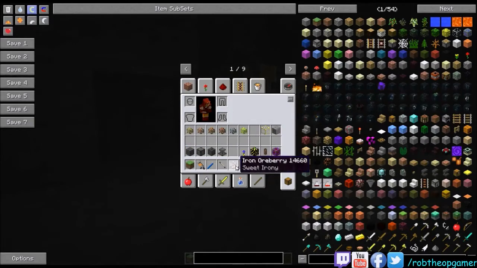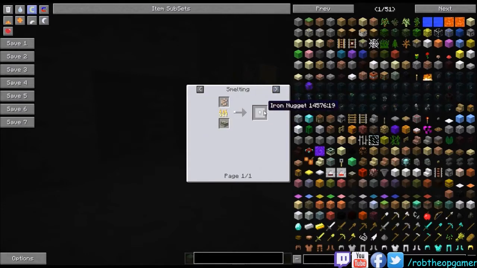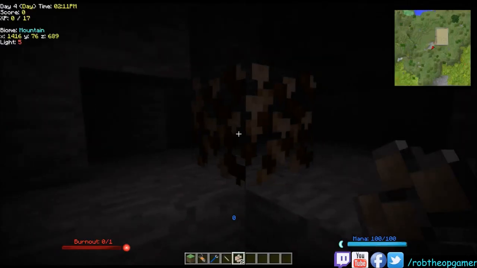So you open NEI and click U for usage, and you see that you can craft nine of them into an ingot, or you can smelt them into an iron nugget. Apparently you can make things directly with them too, like wand caps and stuff. That's pretty cool. But basically you're like, well, this just gave me a berry, what do I do with this?